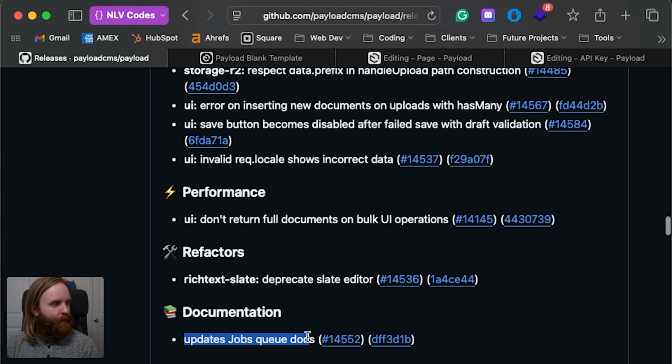There has been some additional job queue documentation. I've seen this show up. I will say, just so you're not alone, the documentation for job queues, not even just the documentation, the whole job feature set of Payload CMS, is pretty confusing. So it takes some work getting used to actually use it, but it is doable.